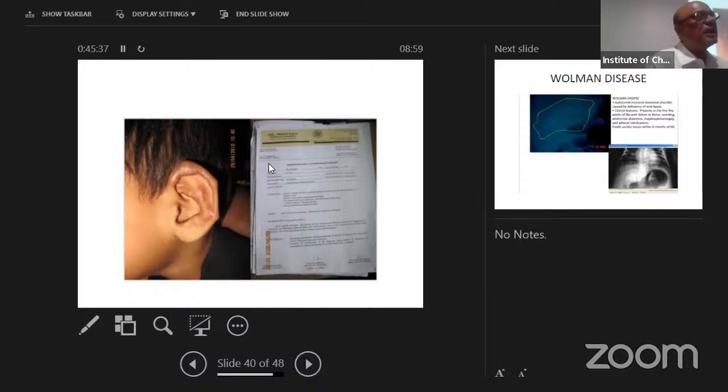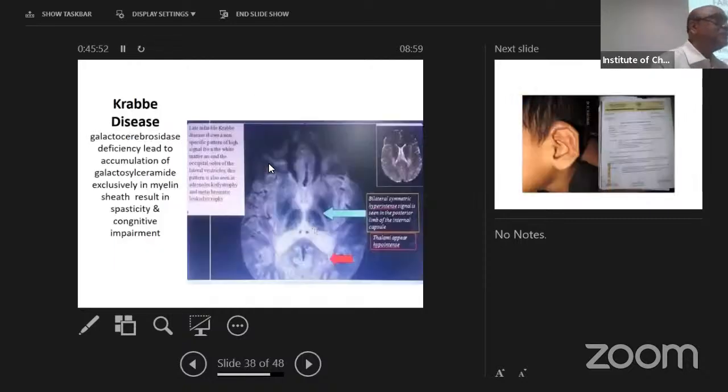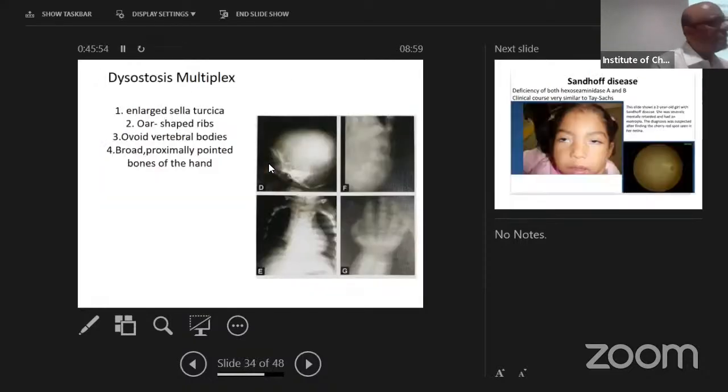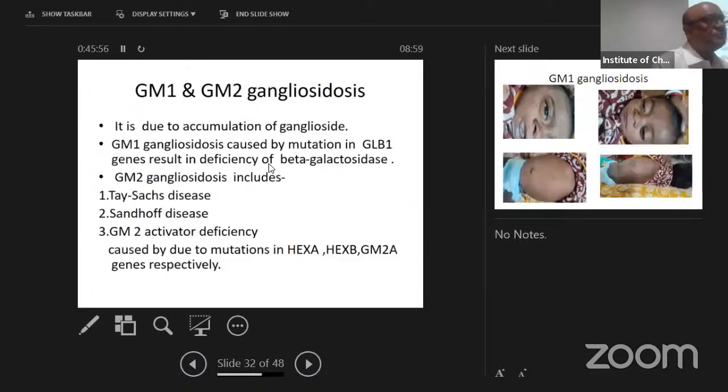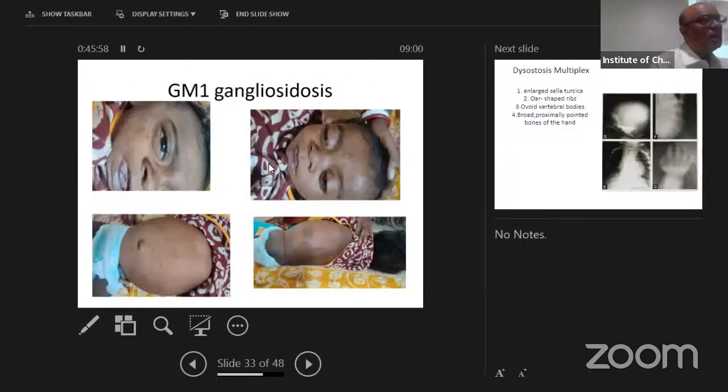But this is a classic case of Fabry disease that we have. And what is necessary for the residents, what I get confused about, is GM1 and GM2. Which one contains which group? GM1 classically presents with extensive Mongolian blue spots, and also the cataract, cherry red spots and others.